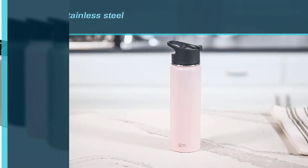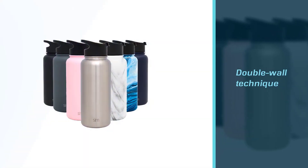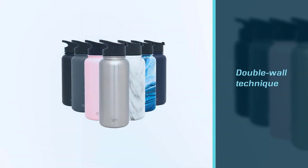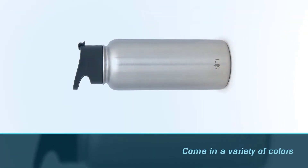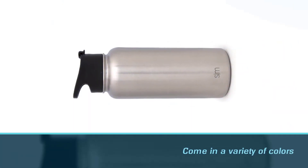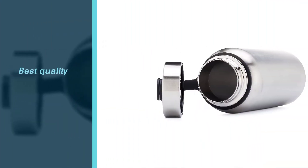The best part of these bottles is that they are insulated through the double wall technique, along with a vacuum seal between the walls to keep your drinks cold or hot for hours. The exterior wall does not sweat, get hot, or get cold to the touch, so you can say goodbye to water rings on your work tables. The bottles come in a variety of colors, styles, and sizes.